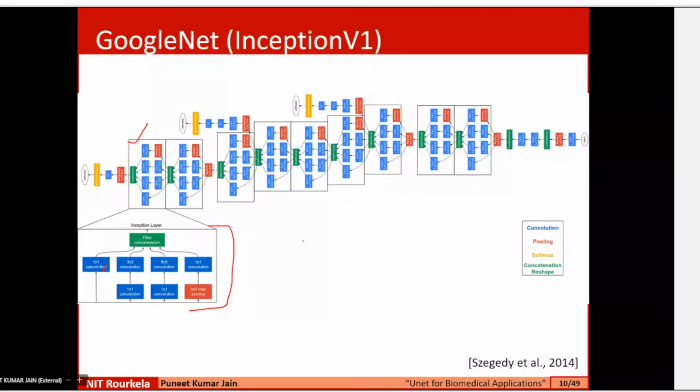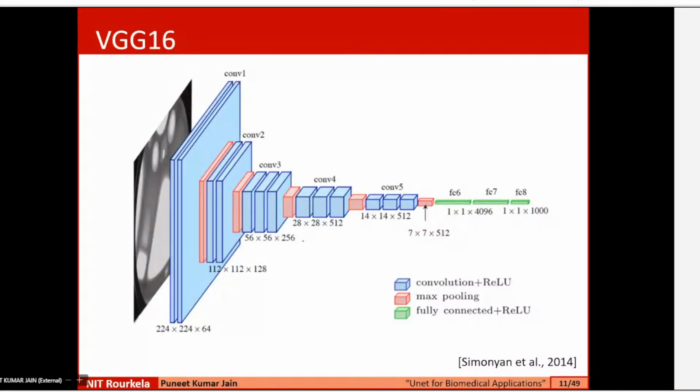Similarly, the VGG16 came into the picture, where again the sequence of the convolution and max pooling layers was changed, and very interesting, a one cross one convolution layer was introduced here. In this case, max pooling was not attached with each convolution layer. In fact, multiple convolution layers were followed by just one max pooling.